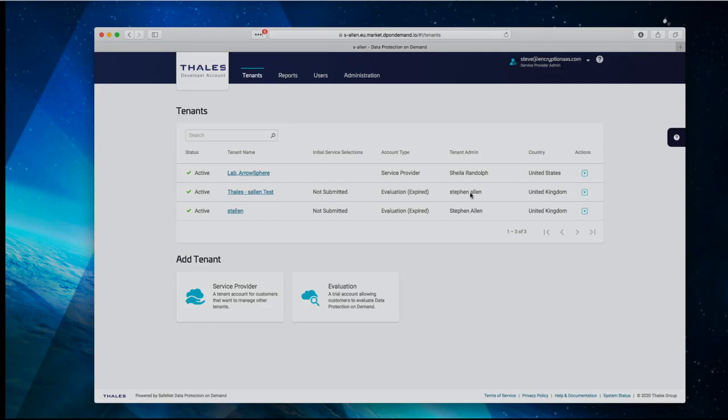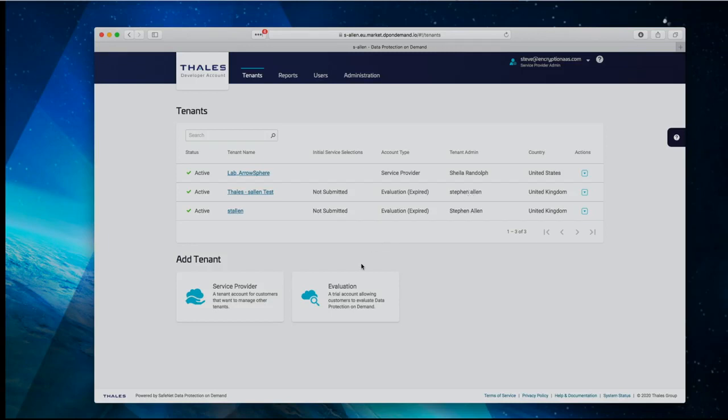From the tenants view, you're able to see all the tenants that you have provisioned as part of your organization. At the bottom of this screen, there is an option called Add Tenants. Here you can create two types of tenants. Evaluation tenants, which are standard trials and the normal starting place for most customers. And service providers. Service providers are privileged accounts which can act and function much the same as you can by creating additional tenants. This is particularly useful for distribution partners with their resale channel, or complex organizations and enterprises who have multiple business units and operating companies.